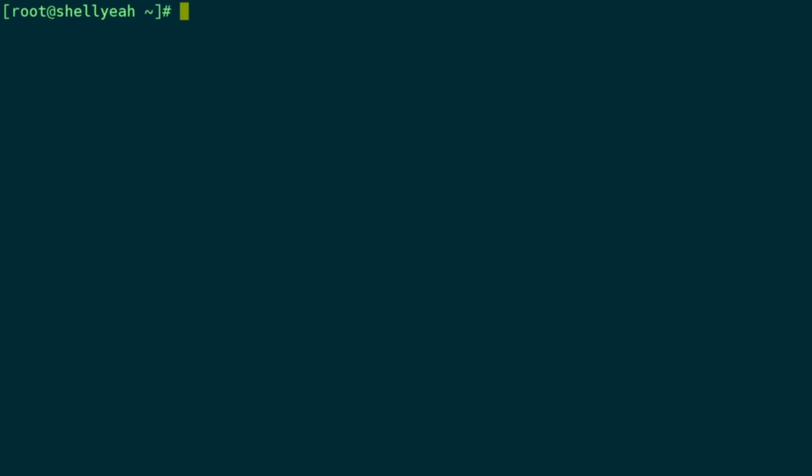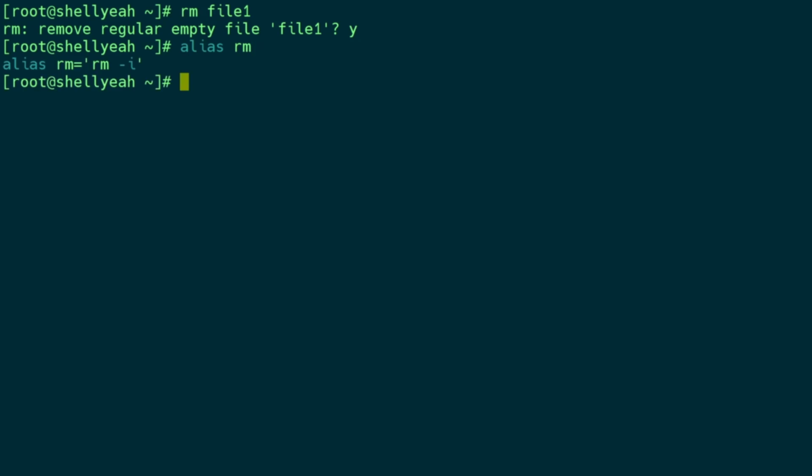Let's start by deleting a single file named file1. Normally, rm deletes without asking, but in my case, we notice that it's prompting for confirmation. We've seen this kind of behavior before with commands like cp or mv when we tried to overwrite something. This happens also here because on my system there's an alias forcing rm to use the -i option, which makes it ask for confirmation before deleting. This alias might not exist on your system, but it's a good practice to add it. It helps avoid deletions by mistake.